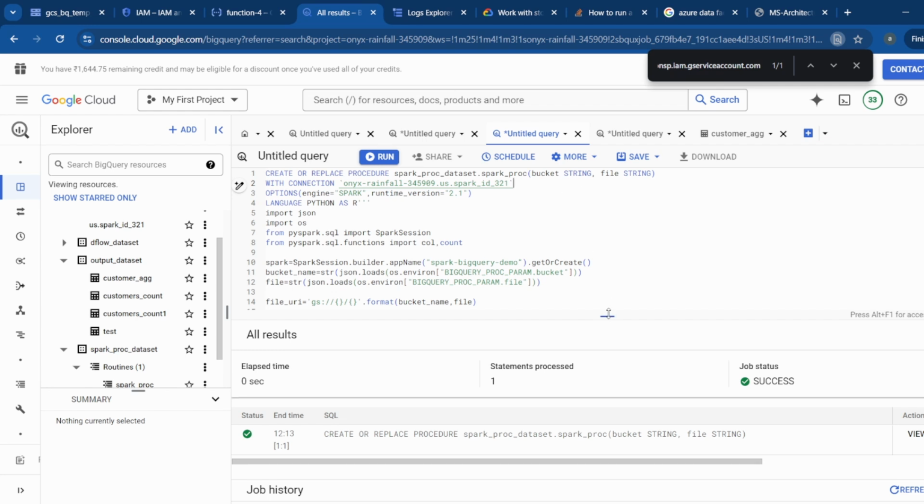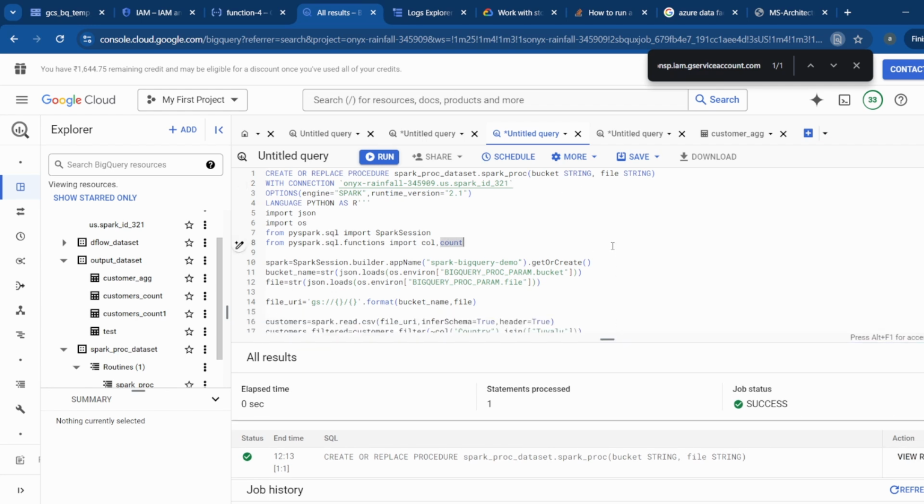This can also be useful if you have layers in BigQuery: a raw layer, then a transformation layer, then a business layer. You can dump all the data into the raw layer, and in Airflow you can create three tasks. The first task will load data from a GCS bucket to the BigQuery raw layer.